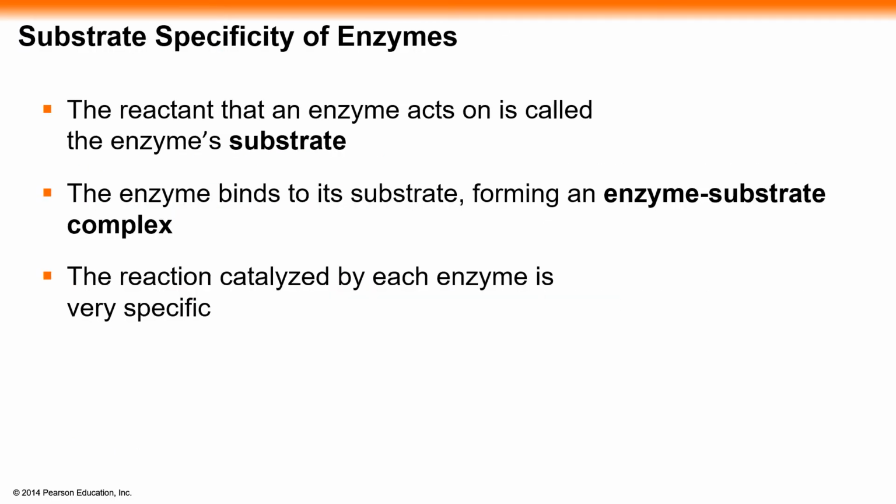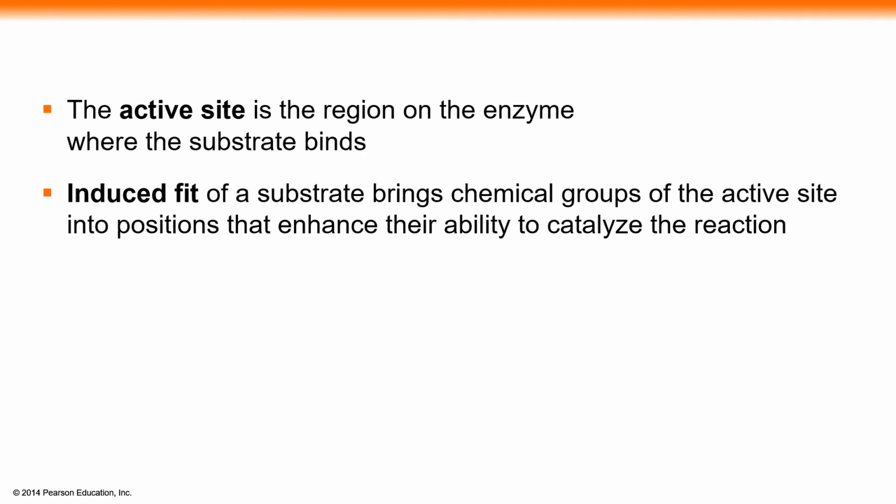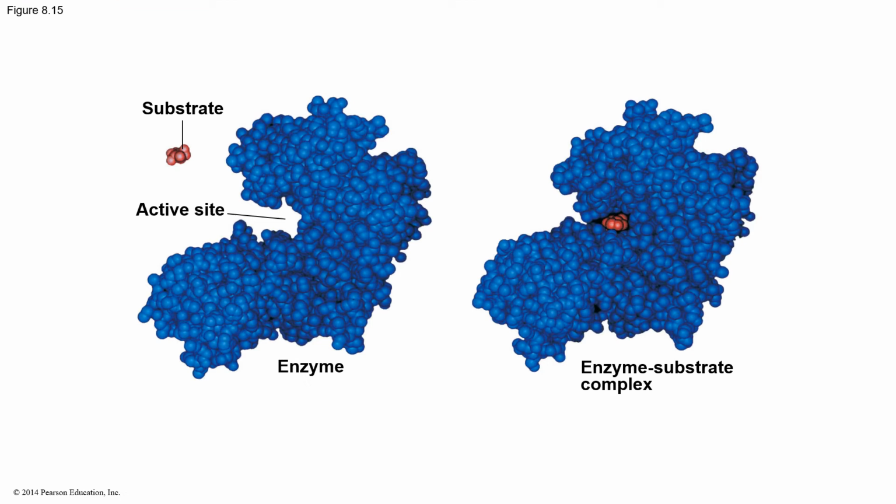So let's take a quick overview of enzymes. We know that the enzyme acts on something called a substrate. They bind together in an enzyme-substrate complex. And we've talked about this idea of an induced fit, or a lock and key method, on this active site. This induced fit is how the protein can change shape as the substrate binds to the active site. And so it's very, very specific, yet it still has to move, it still has to change.